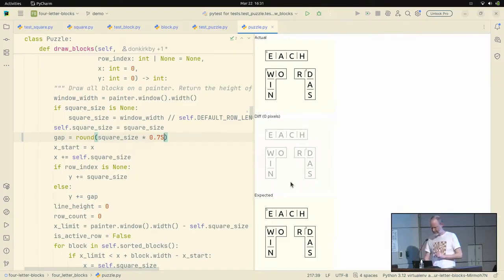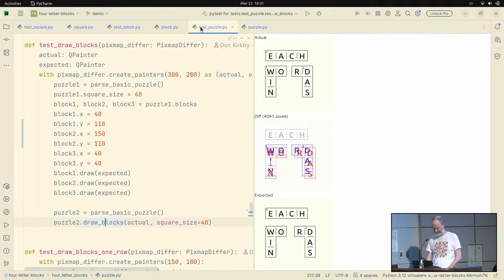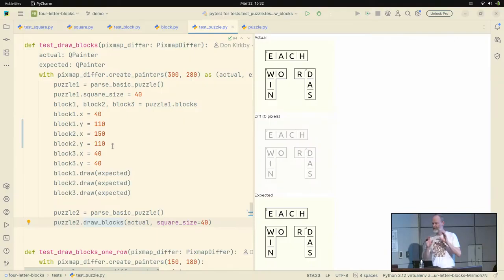And notice that as I'm working in this higher level, the individual blocks have that gap that I introduced, right? So when you change the unit tests for that mid-level object, you don't break all your tests for the high-level objects, because if we go back to the test, this test isn't all lines and dots and letters and numbers.